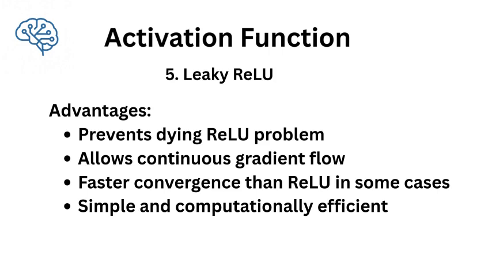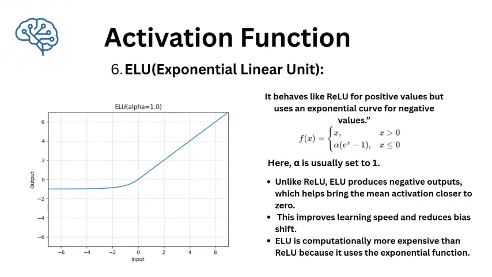Leaky ReLU has several advantages. It prevents the dying ReLU problem, it allows continuous gradient flow, and in some cases, it converges faster than ReLU. It is also simple to compute and computationally efficient, making it suitable for deep networks. Next, let us discuss the ELU or Exponential Linear Unit.